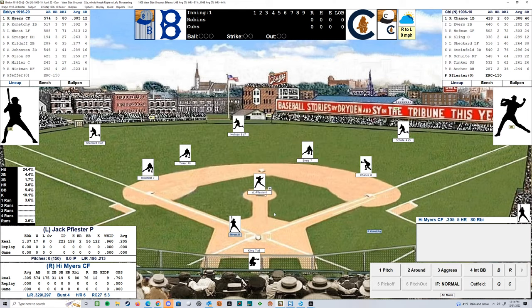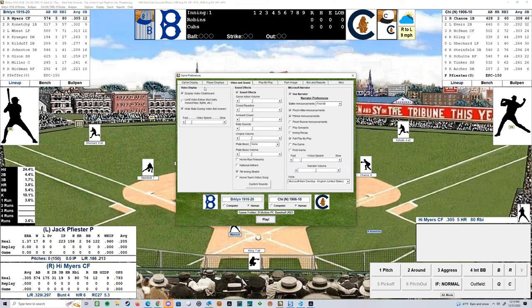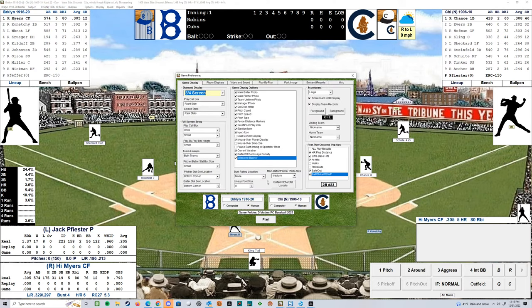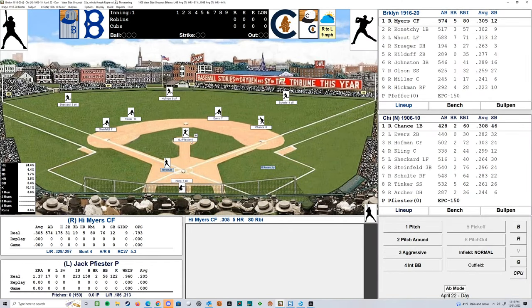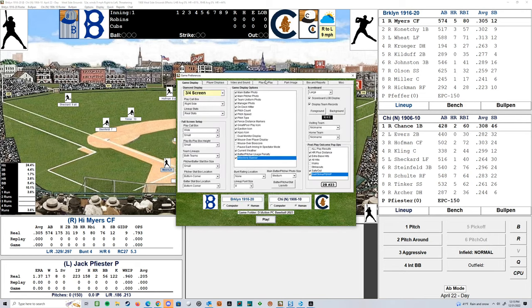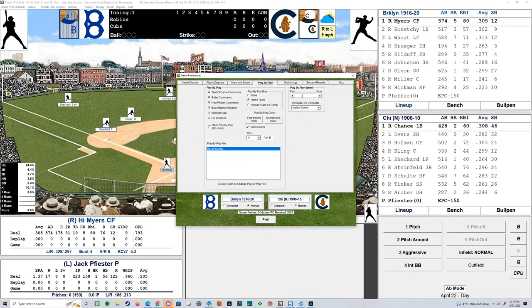So they're basically reading off the screen. One of the things we've noticed, and I don't know if anybody else has noticed this, I'm playing on full screen here, right? And it doesn't show all of the play-by-play. So if I change my preferences and go over to three-quarter screen, okay? And one of the things you can do under preferences as well is play-by-play. So let's look at the play-by-play. Where do you want it to be? You can select short. I don't like short play-by-play. I like all of it. You can select, you want there to be bias with the home team, right?